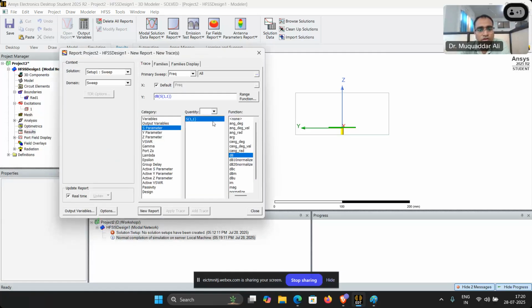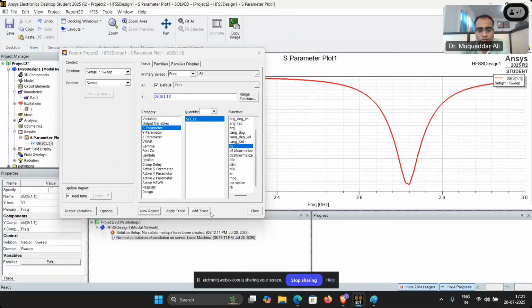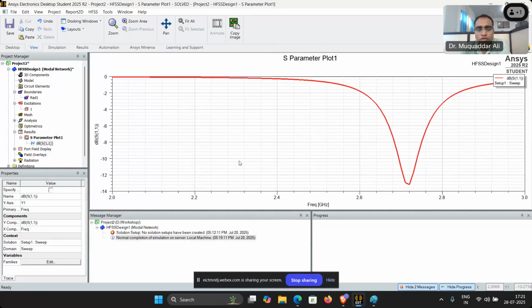In that we can select the S parameter, and we have only one port, so we are only able to see S11. Then there are other parameters like we want to display S11 in dB, or we want to normalize them to 10 dB or 20 dB. So let's go with the default setup. Okay. So now, as we have not calculated the exact dimension, it is giving us simulation up to this point.